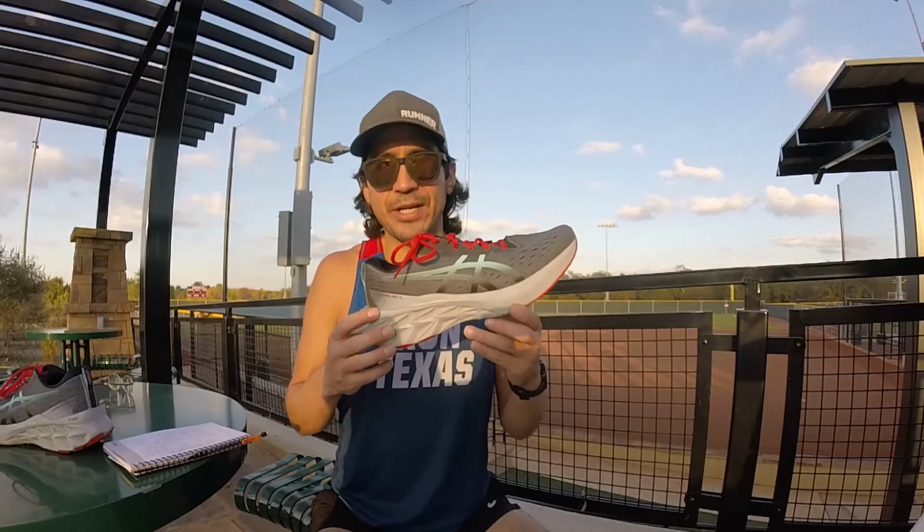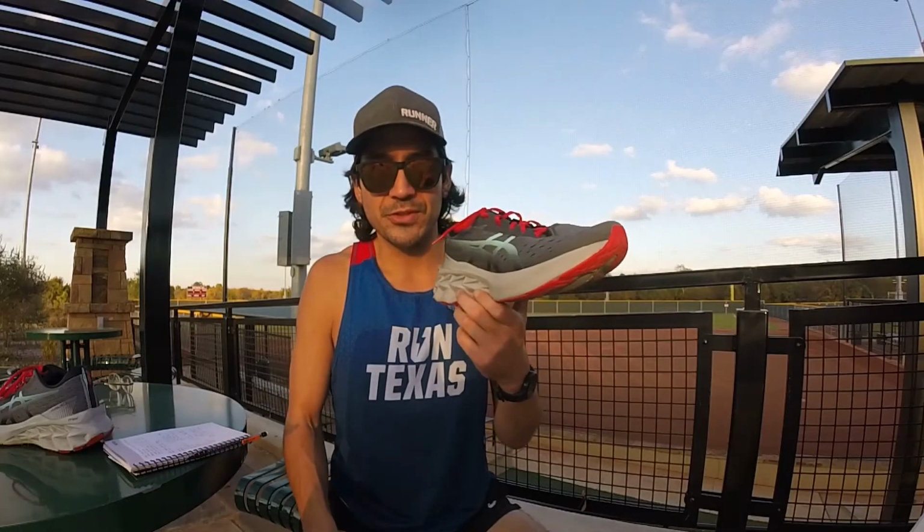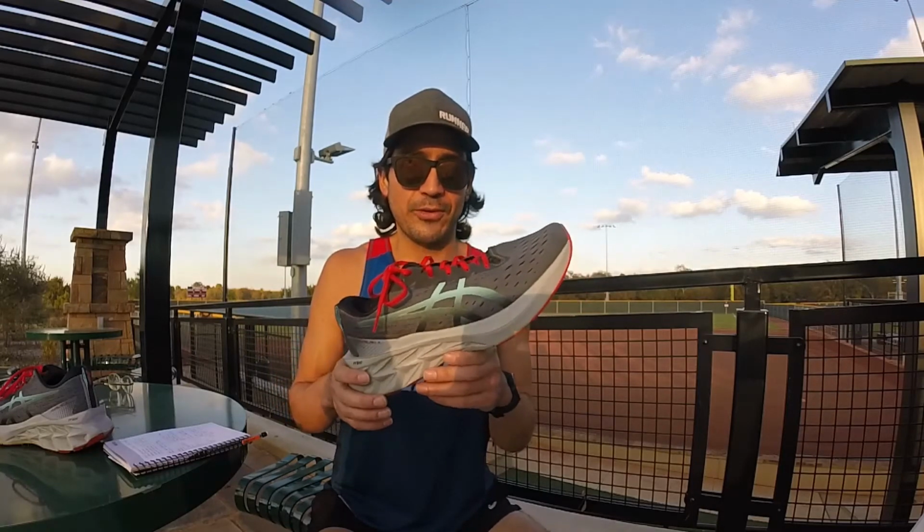How would I use this shoe going forward? Daily trainer category for me. It's a good price point for that as well. At 130 bucks, I feel like this is a great option to reach for just to get those base miles in. You can do tempo workouts in it. However you want to use the shoe, it is versatile enough to do it all. But if I was going to race or do threshold stuff, personally I would prefer to use the Noosa Tri-13 or the Metaspeed Sky, which are some really cool offerings from ASICS that I definitely recommend checking out as well. This one does stay a little bit more in the daily trainer category for me.